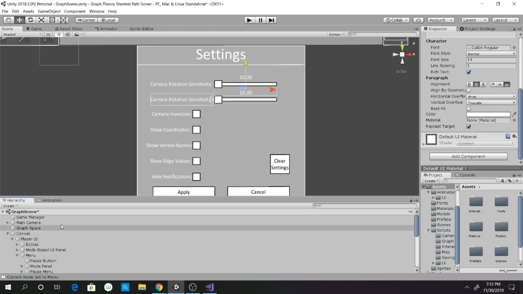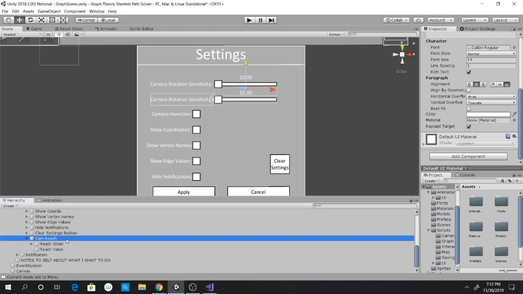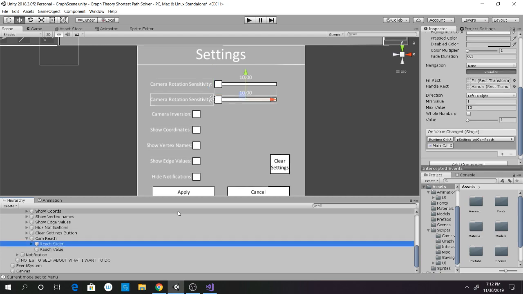And well, all we need to do now is set the maximum and the minimum of the reach slider. This will not be from whole numbers, and obviously I don't want the maximum to be 10. I want the minimum to be like 3, and the maximum, halfway, I think the maximum I'll do is 15.